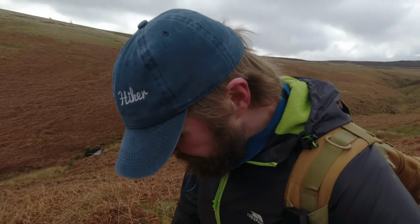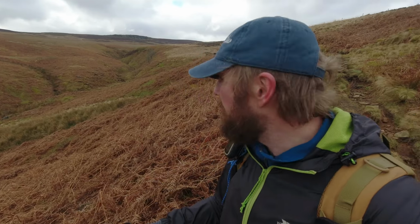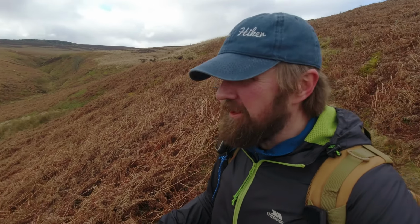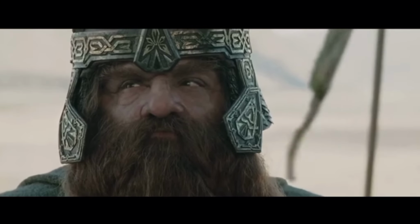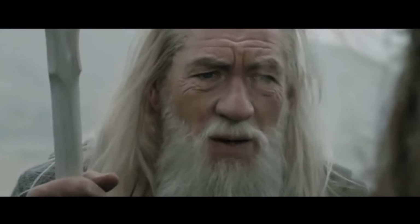I mean, it's a must for every trip, but I'd overcome pride if I was you, and always take a hiking pole. For time immemorial, any race of people who did a lot of walking always had a staff. Always useful for a number of things, but handling difficult terrain, it's the pole. And I also like to embody Gandalf. You would not part an old man from his walking stick.